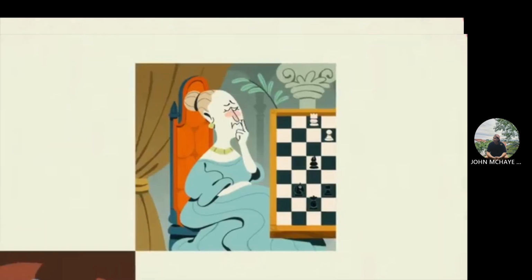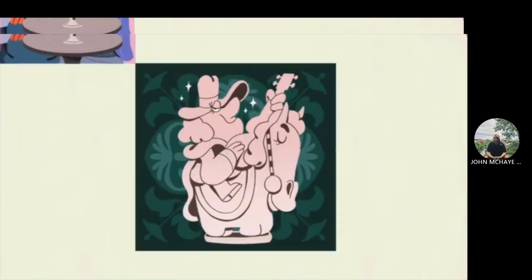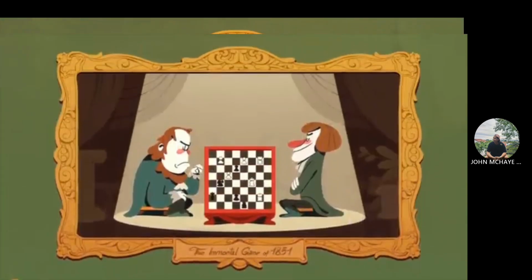With the Enlightenment era, the game moved from royal courts to coffee houses. Chess was now seen as an expression of creativity, encouraging bold moves and dramatic plays. This romantic style reached its peak in the Immortal Game of 1851, where Adolf Anderssen managed a checkmate after sacrificing his queen and both rooks.